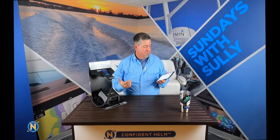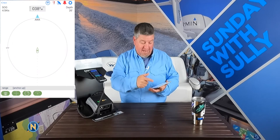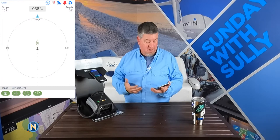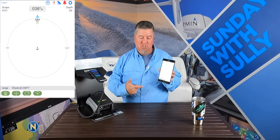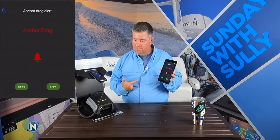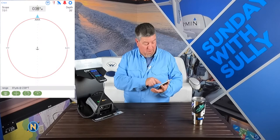Let's go into the app and look at the anchor watch feature. You can see in the upper right-hand corner that our depth is 26 feet. We'll say we're anchoring with a scope of five-to-one at 26 feet, giving us a 170-foot circle — and you can change and adjust that. We're in auto mode here, so it's going to show the boat going outside of range. Watch the screen change colors — and there it goes red. We get our anchor alert, and in this case we'll tell it to ignore it and weigh anchor. It's just that simple.